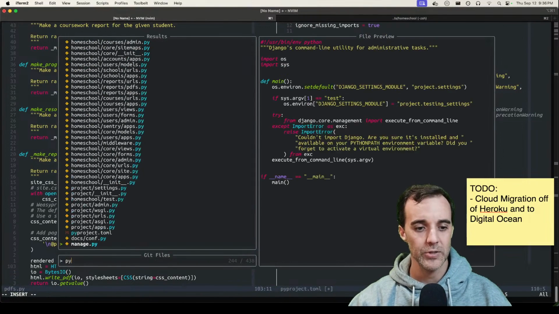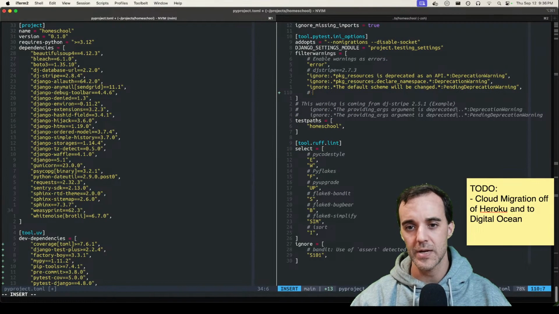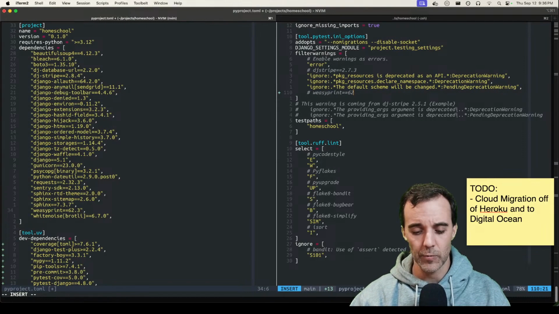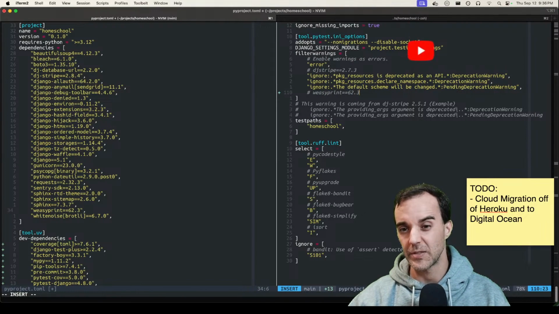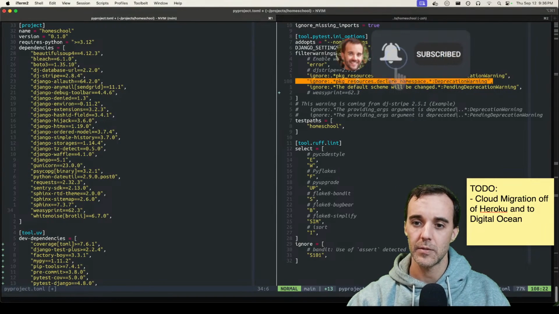Let's go back to pyproject.toml. We'll see WeasyPrint is at 62.3. I want a reminder of what the affected version was where we started ignoring this warning, so that if we upgrade WeasyPrint in the future, we can check to see if it's time to remove the warning, if it got fixed by the package.